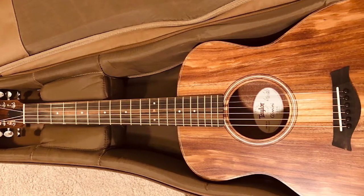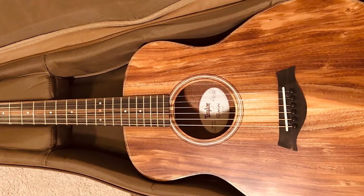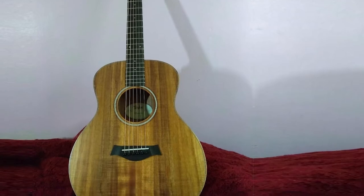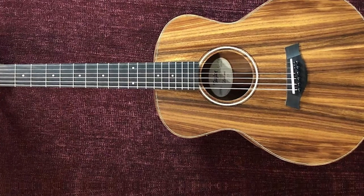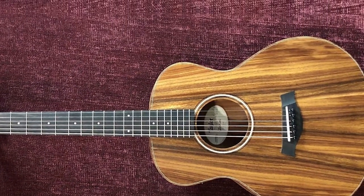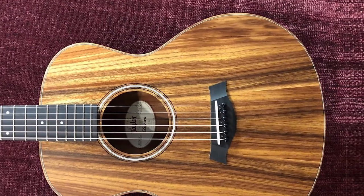Your new GS Mini may sound a bit too bright and stiff at the beginning. The more you play this guitar, the more its tone will open up. Over time, the guitar's warm and sweet overtones will become more mature. The GS Mini E's scaled-down design provides extra portability for traveling musicians. A shorter 23.5-inch scale compensates for the no-cutaway design, and the digital chromatic tuner is so easy to work with that it just invites you to plug in.